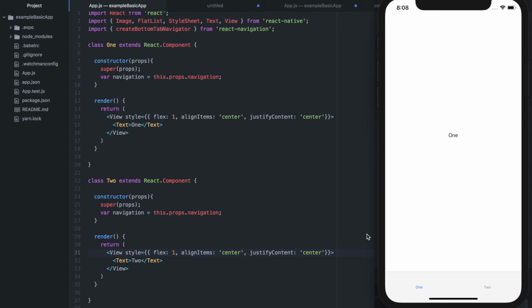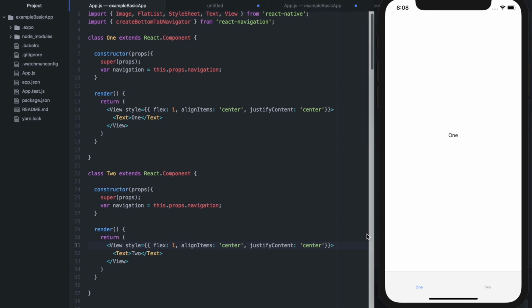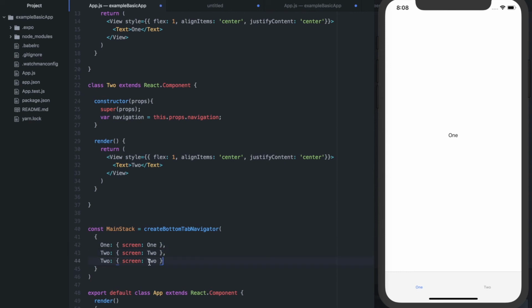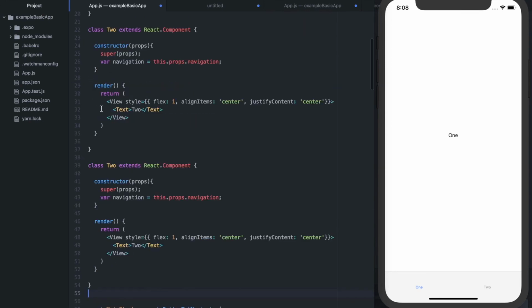This is very similar to the example we were looking at before, and this shows how simple it is actually to create these tab navigators. So if we copied this line here where we had 2 and changed this to 3, and we did exactly the same thing here, and to make this a little bit different, let's add a background color.